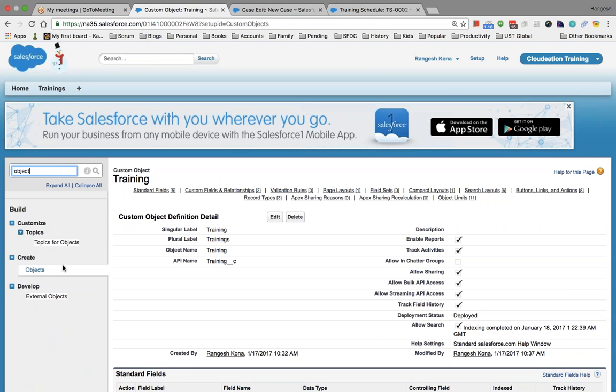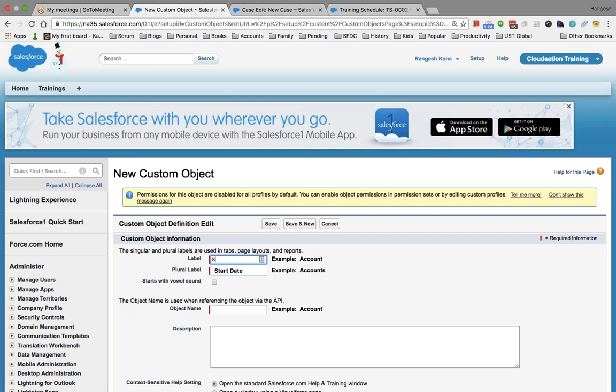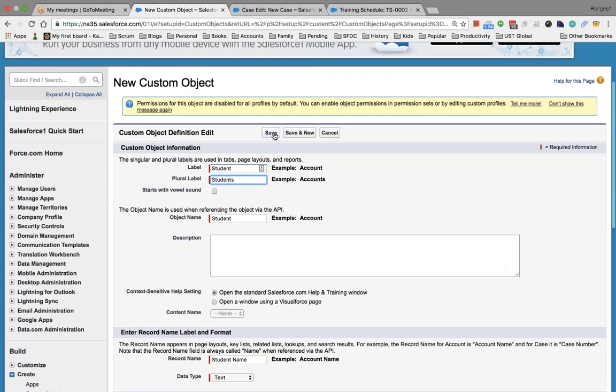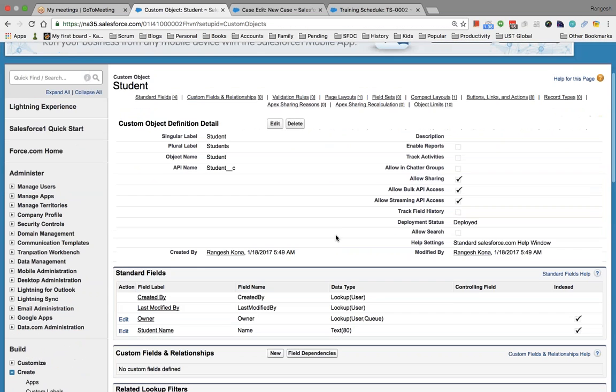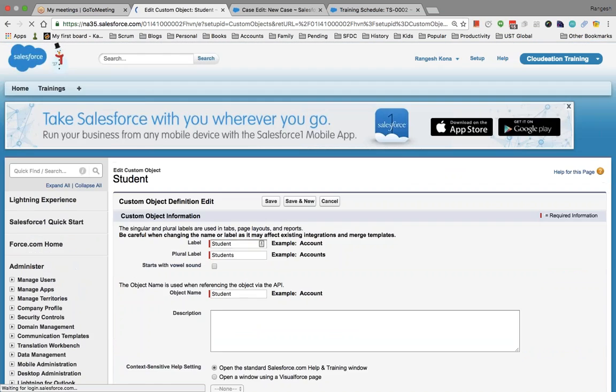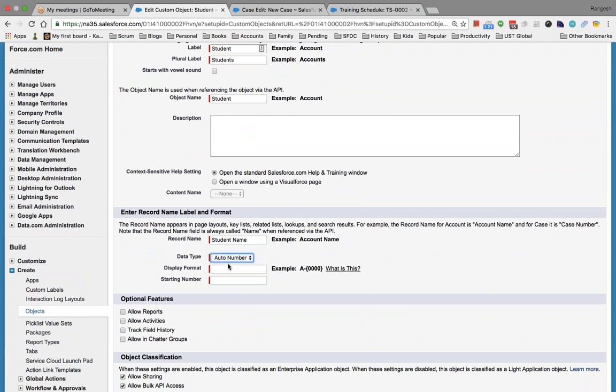I go to new custom object and call it student, and then save. Let me edit it, and then I will put this as auto number, and then the student.